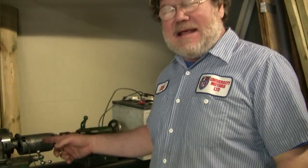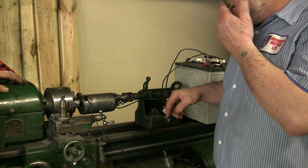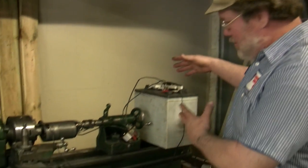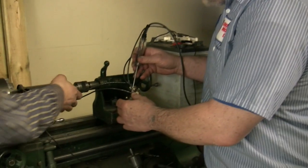Here we have an E3L Dynamo, Lucas Dynamo, from a 1954 BSA motorcycle — not the usual kind of stuff we fiddle with. We've just had it all apart, cleaned up the commutator, cleaned the brushes, corrected the wiring, and we're just about ready. We've got our control box here, our 6-volt battery hooked up here, and we're just about ready to test this to see if anything happens.